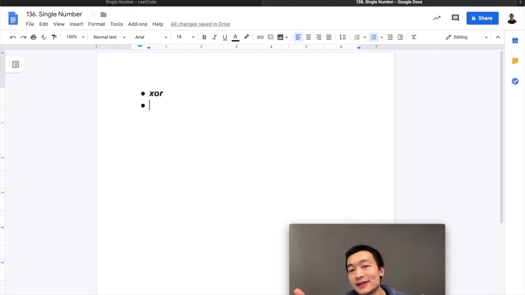This is actually the operation that we're going to apply to solve this problem, which is going to give us O(n) linear time complexity without using any extra space. So what is exclusive OR? In simple terms, it's comparing the bits. Every two bits are compared. If these two bits are the same, then that's going to return us a 0. Whether it's 0 or 1, as long as the two bits are equally 0 or equally 1, the exclusive OR result of the two bits is going to be 0.